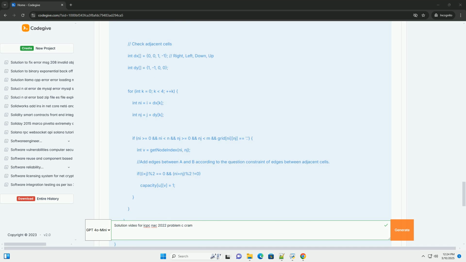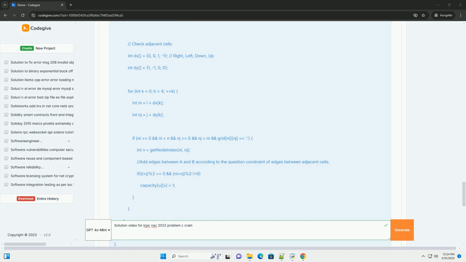A blocking flow is a flow that saturates at least one edge along every path from the source to the sink in the level graph. ptr: the ptr array is an optimization that avoids re-examining edges that have already been saturated in the DFS. ptr[u] keeps track of the next edge to examine in the adjacency list of node u. Dinic's algorithm is a more efficient max flow algorithm compared to Edmonds-Karp, especially for larger graphs.